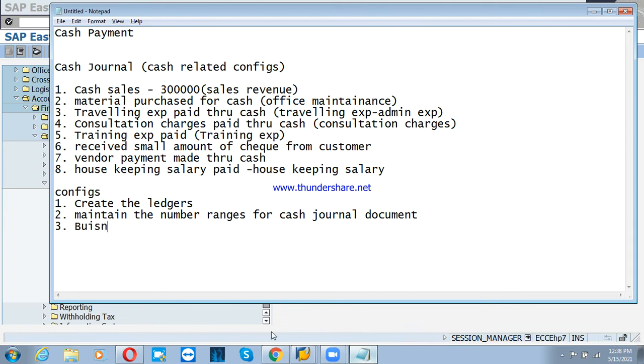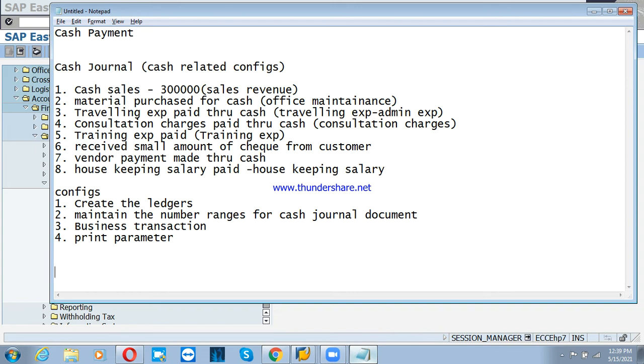These are what we call as business transactions. So we'll see how to create the business transactions. Then if you want to get the print, or if you want to view that report, then you need to maintain the print parameters. So all these configurations we'll see.